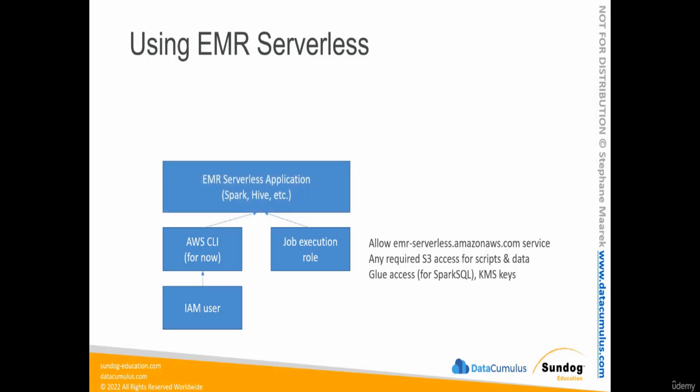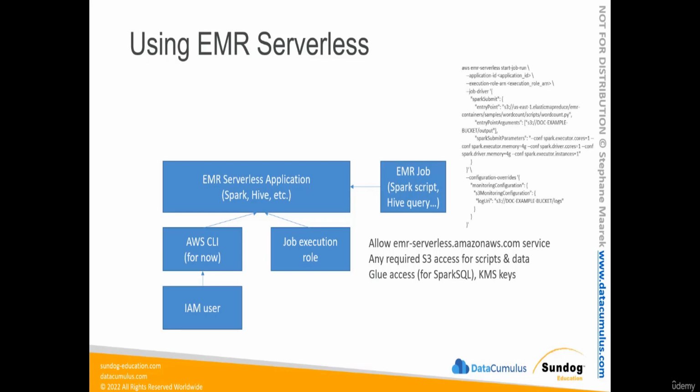With that in hand, you can then create an EMR Serverless application using Spark, Hive, whatever you want, and then just feed it your job through an EMR job request there. So you give it a link to your Spark script, your Hive query, whatever it is. Might look like this. So here's an example of a command line to invoke an EMR Serverless job.